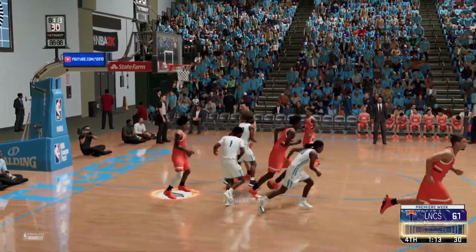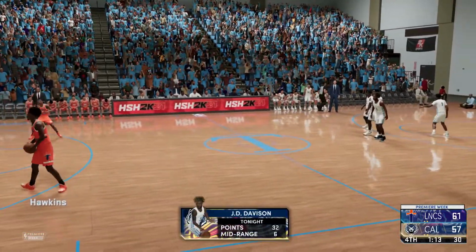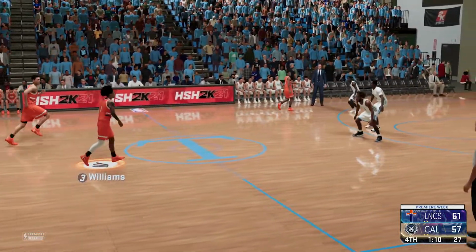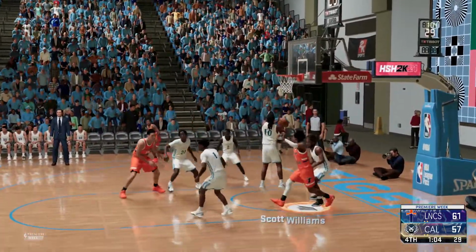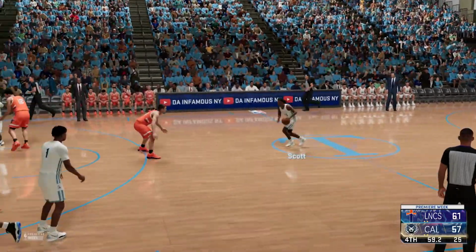Williams defending. Oh, and makes it with the kiss. And you want him taking good shots at this point in the game. And that one was easy. Well, I don't think he expected to get that good of a look. Poor communication defensively. Takes it inside. Misses from short range. Gone 6 for 11 here in the fourth quarter.